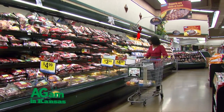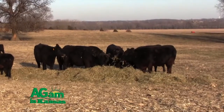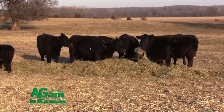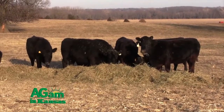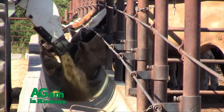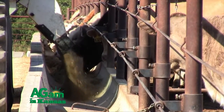The meat industry is doing a great job of keeping things as safe as possible. They're working very hard to make sure that the products consumers are buying are as safe as possible. The beef in the United States is safe, regardless whether we're talking about conventionally raised product, organic, or natural. All beef is safe because it's all inspected by the USDA. All of the standards that go into effect for traditional, conventionally raised product are also applied to any other form of production system as well.